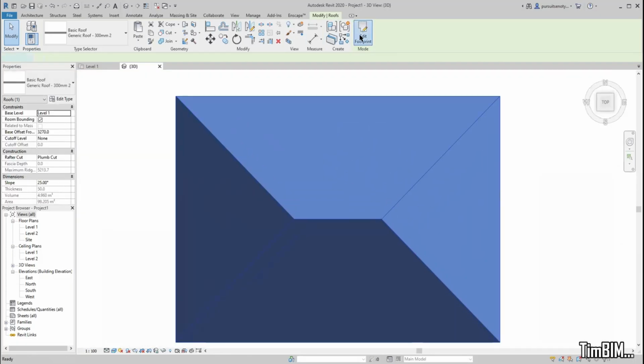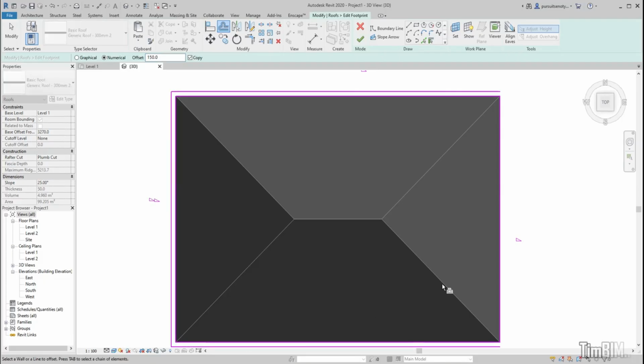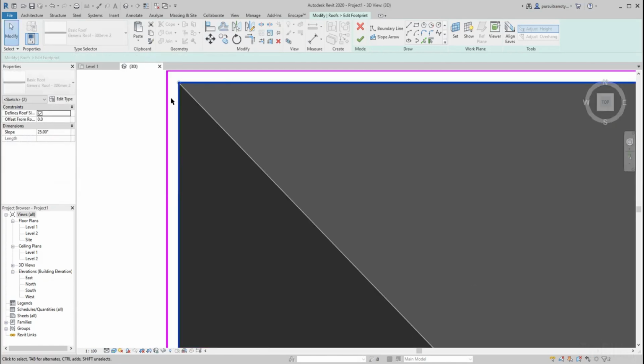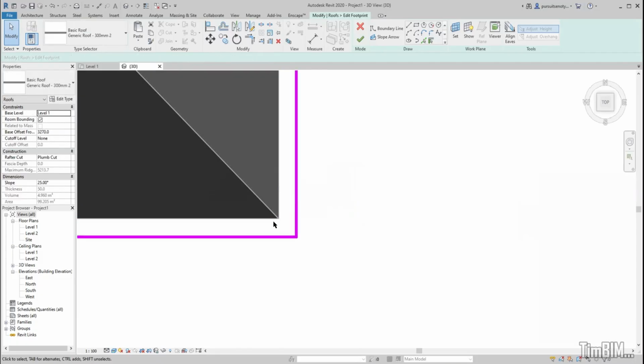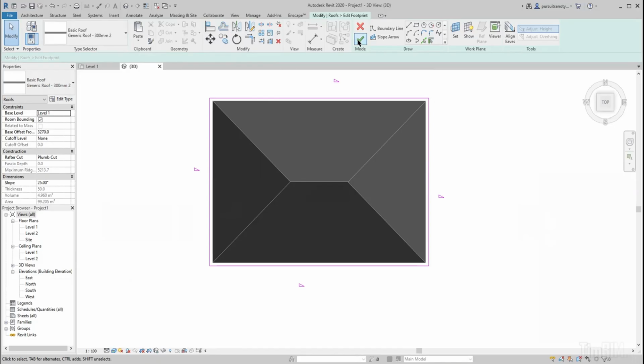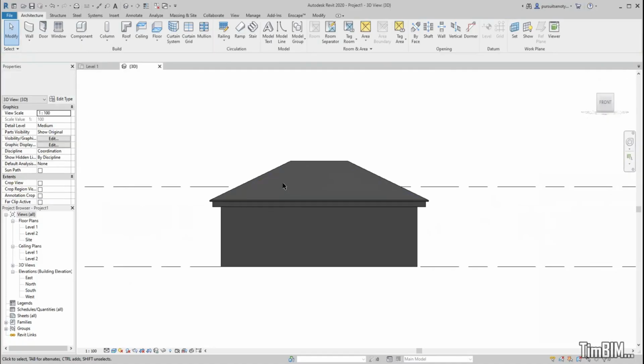As you can rightly see, then I come to edit footprints from here. Then I come to offset. There is an offset of 100, but I'll make it an offset of 150. Click here, click here, click here. Right? So I will delete this one, and click here and delete this one. So from here, I'll go ahead and I'm done. So now let's see what I'm talking about.